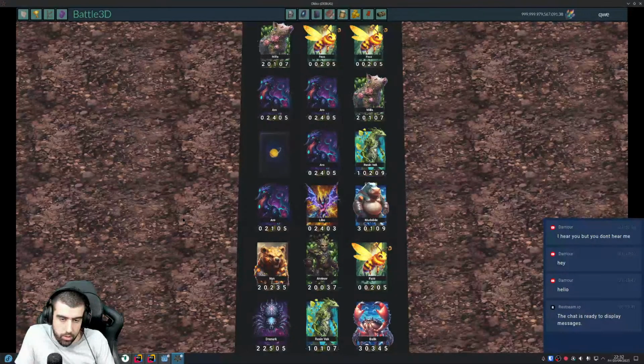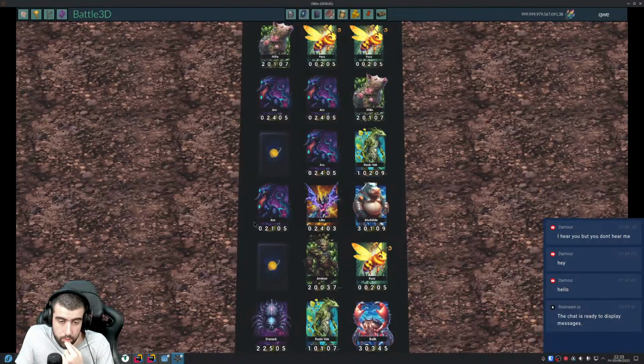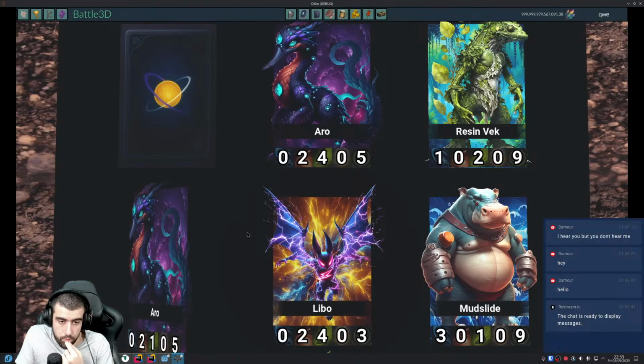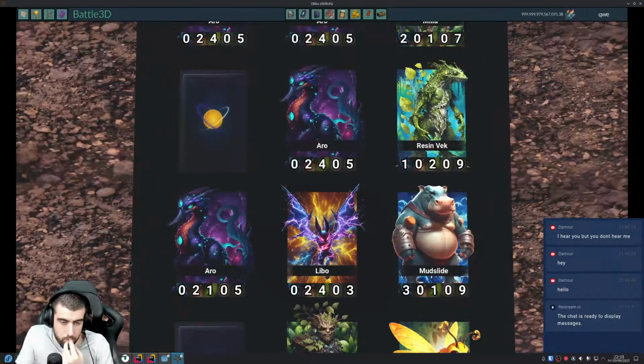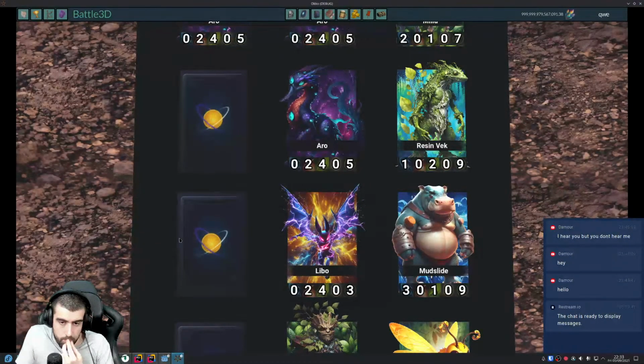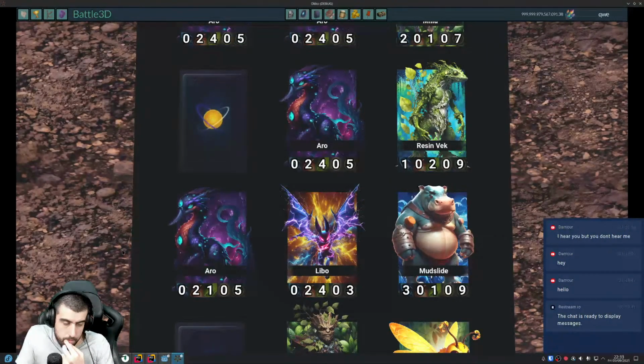Right now we're not showing the abilities, not showing the level. Probably want to put a border as well.